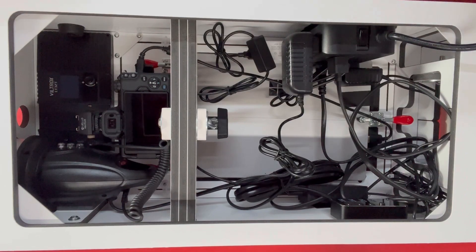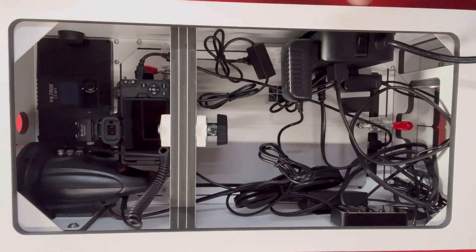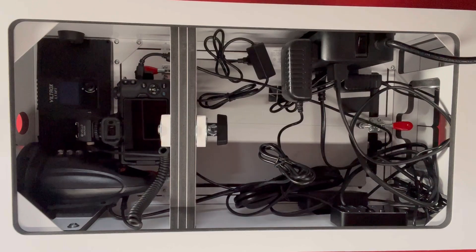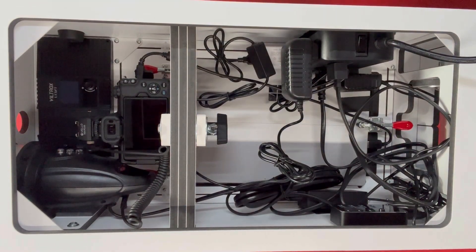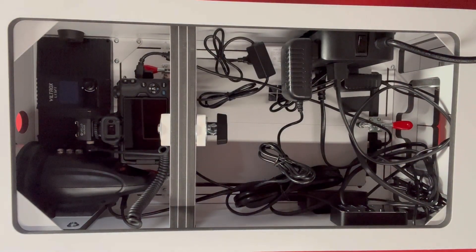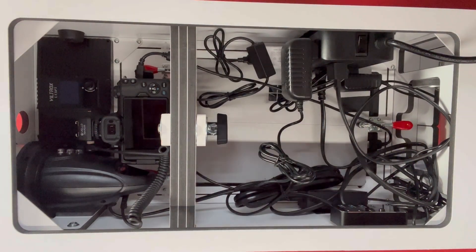Now that we have connected all of our wiring we need to power it up. I prefer the single cable method — I have a five-foot cable connected to a power hub that has six plugs, which is everything I need for the Surface plus the printer, so all I need to do is drop my wire down and everything is a single plug. With the Curb DSLR you could actually operate without a USB hub: use one port on your Surface for your camera, the other for your printer, and utilize a Bluetooth keyboard. Personally I prefer the USB keyboard and having extra ports, so I do use the USB hub.